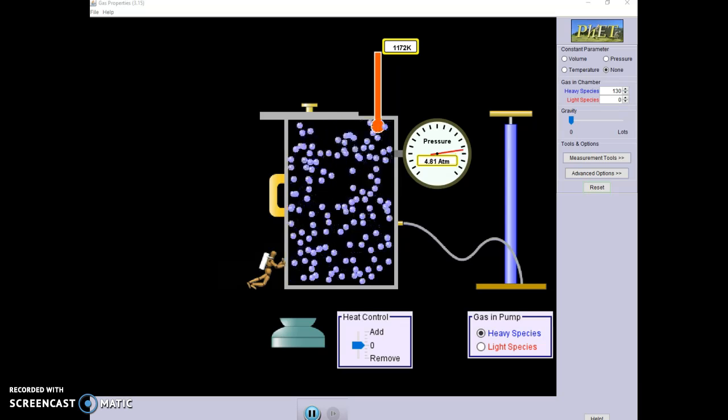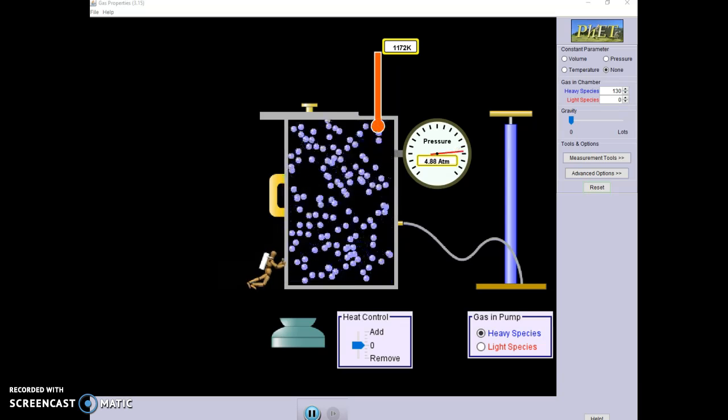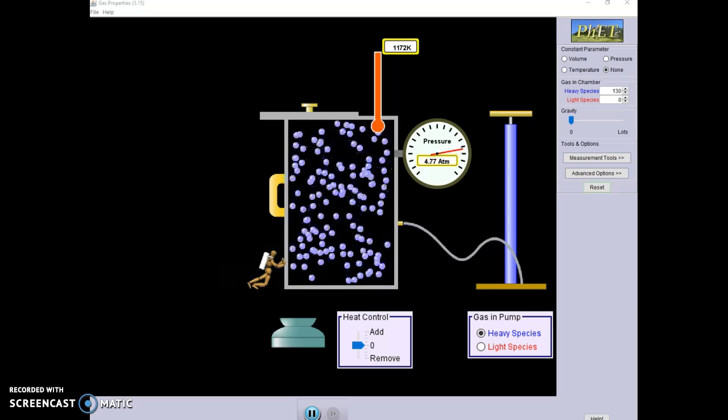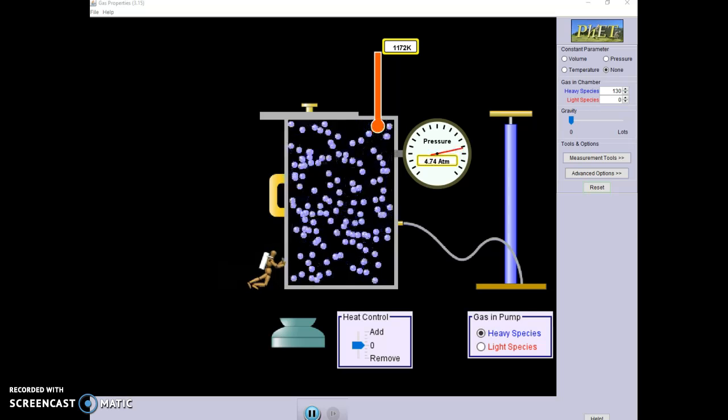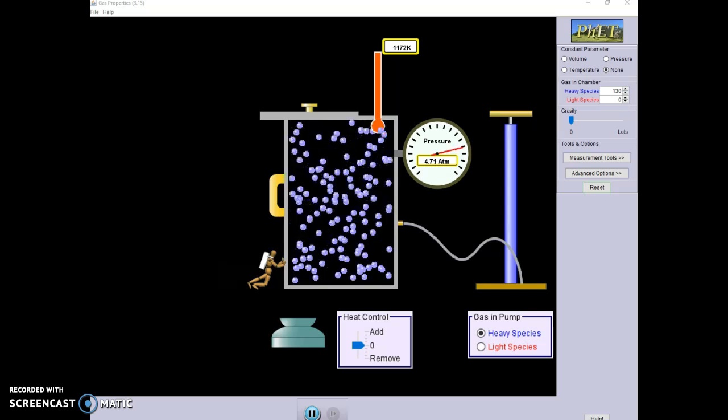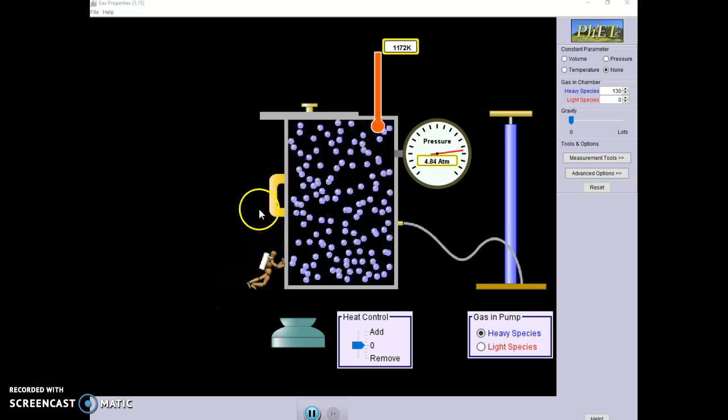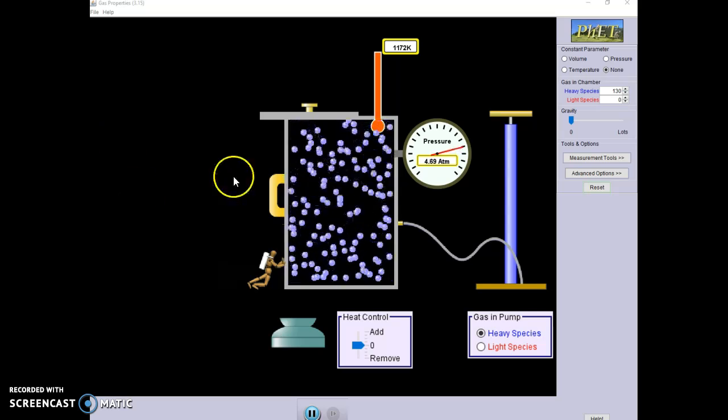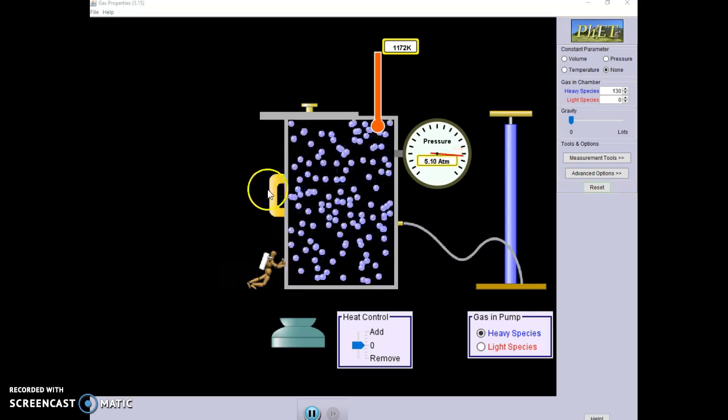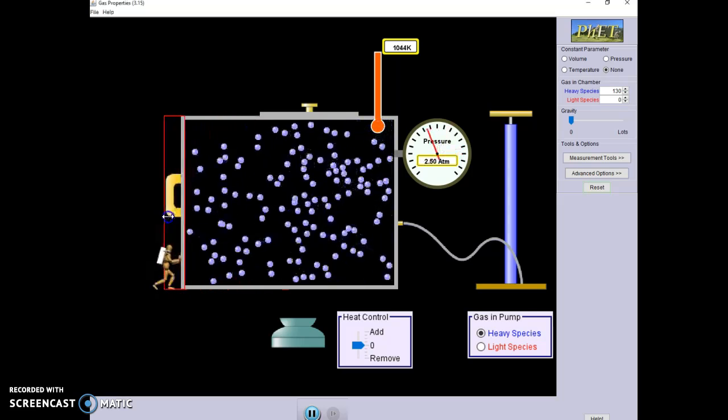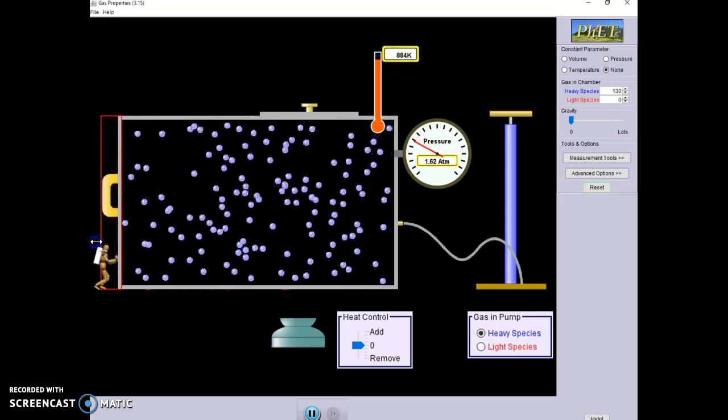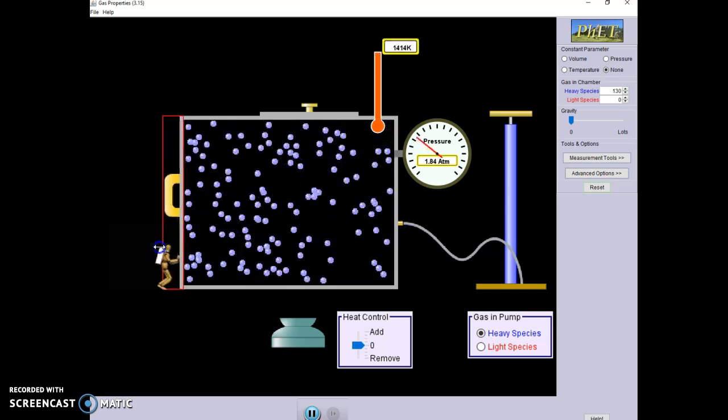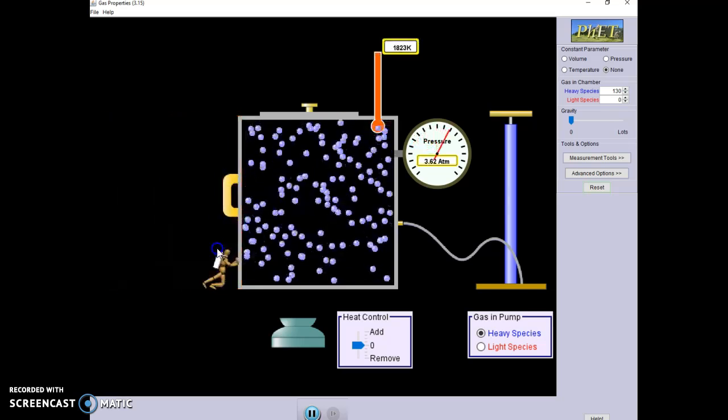So previously we noticed that pressure increased, temperature increased. We saw that pressure and temperature decreased together. We see that pressure and temperature increase and volume decreases. When you look at the guy here, he can move around and you could see those. And in this situation, we saw that if we increase the volume, pressure and temperature decrease. If we decrease the volume, pressure and temperature increase.